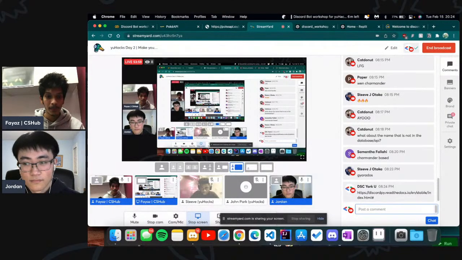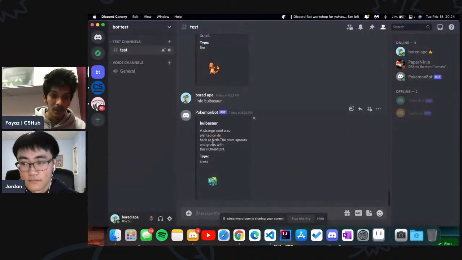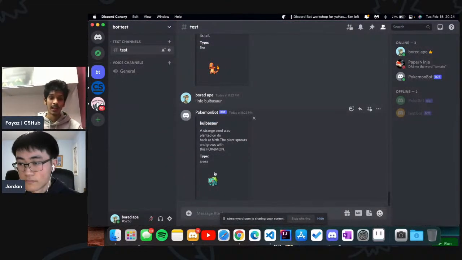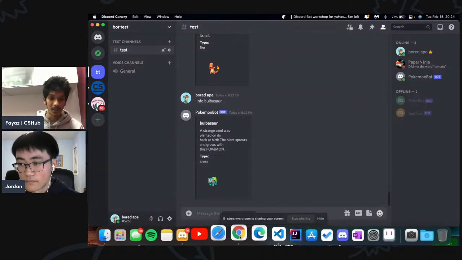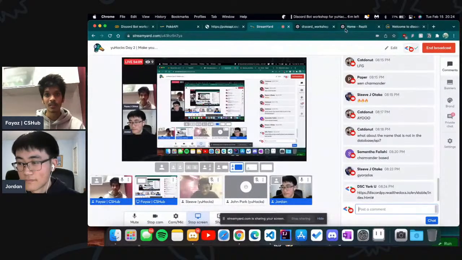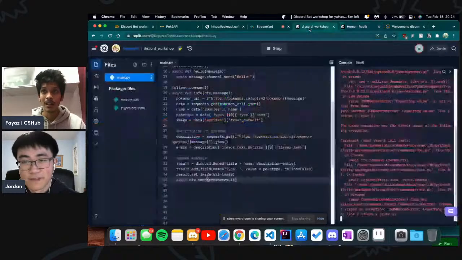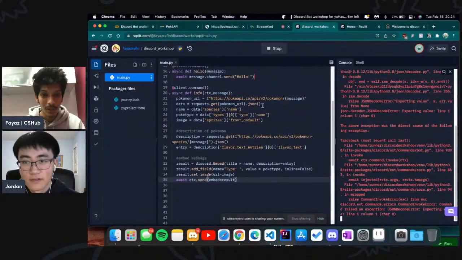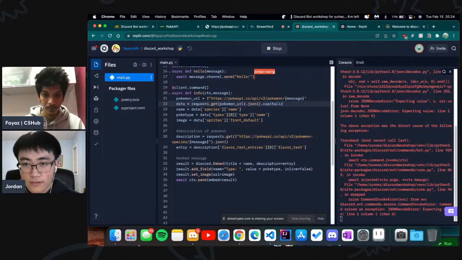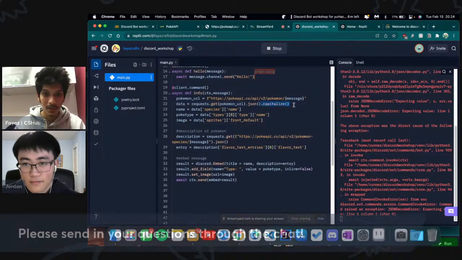And one more thing that I noticed is all the Pokemon names are in lowercase, because whoever coded this API didn't capitalize them. What we can do is, it's just one small thing. If you want to make it capitalized, just use the capitalize method.